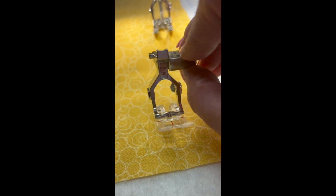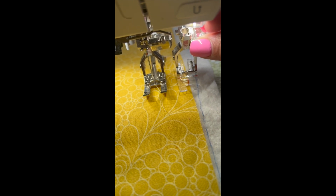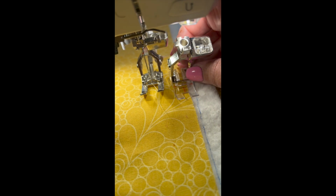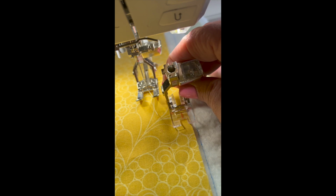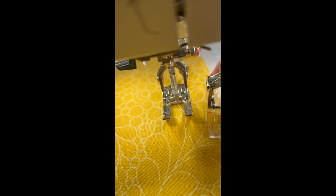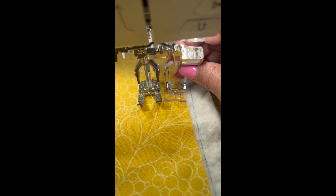So this is the 34D foot. It's a clear open toe foot, and I just wanted to show you next to the 20D foot from Bernina. It looks just like the 20D, but it's the 34D foot, and it's open toe, but it's clear. What I really love about my Bernina is that I can use this because sometimes I really need to see what I'm sewing on, especially with the lines and everything. And this has a clear line here, so right there. This one doesn't have that. It's all metal. See the difference between the two? And because it's D, it's dual feed, I can use it on heavy fabrics or quilting pieces. So this is another reason why I really love my Bernina. And I will demo how this works for you.